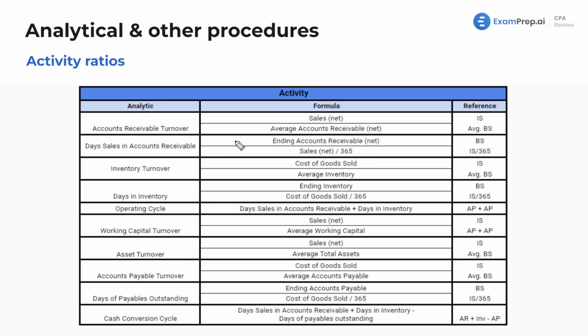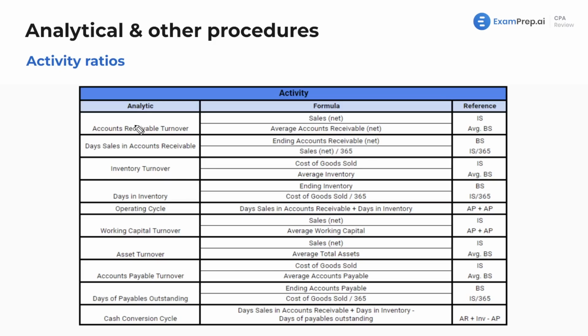So let's talk through what these different formulas represent for a company. First off, memorize, right? As I said, then you need to understand why it's important and what it does for a company. And then similarly, you want to understand, is it better or worse to have a higher or lower one of these? Let me just say that again. Is it better to have a higher accounts receivable turnover ratio than a competitor or the industry average? Or is it worse? That's something very important.